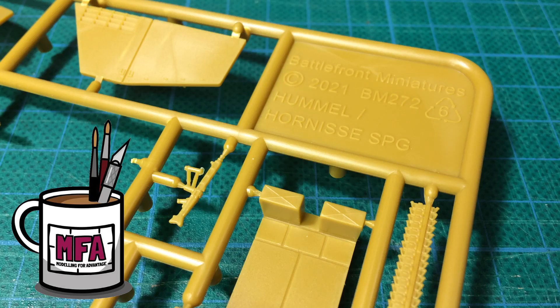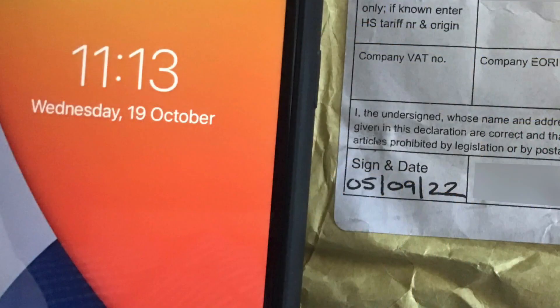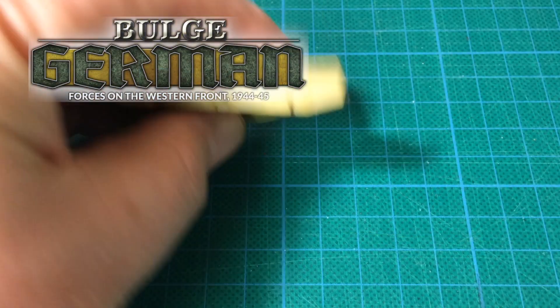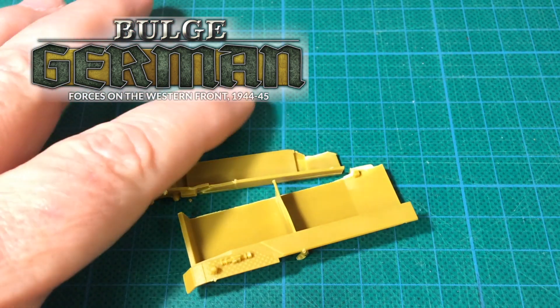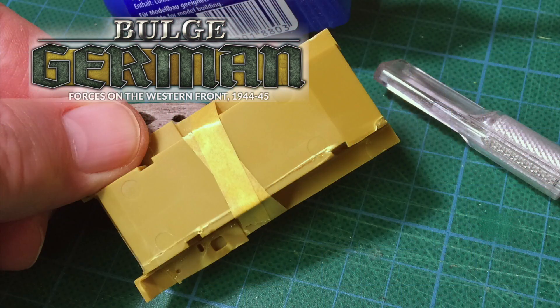The Restless Kaiser and Johnny B from Modelling for Advantage kindly sent me this Hornisse Hummel sprue to review. We'd given up ever seeing it arrive, because it was missing in transit for six or seven weeks. I guess Royal Mail and Australia Post just passed it hand to hand, using any vagrant who was heading in vaguely the right direction. Quality work, fellas. Turns out they used clumsy, violent vagrants. Here's how the hull arrived — the package had taken some heavy hits. Can I fix it? Can I still review a kit that's in this condition? Stick with me to find out.